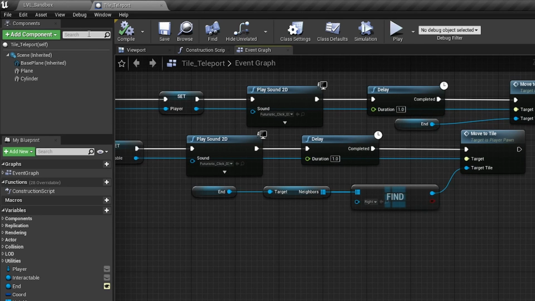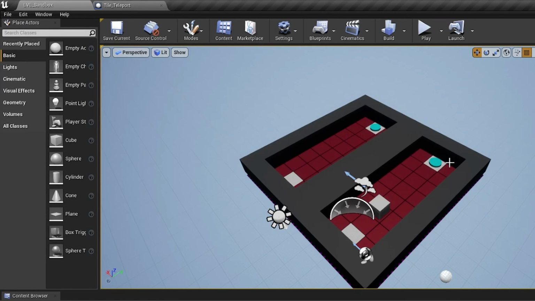Also, for the pads in the details section and the default section, there's a little space that I called End, which is based off my teleport end pads, which are these little white pads here. And in this section, if you select which pad you want it connected to, that's where the player would teleport to if they hop on the pad.